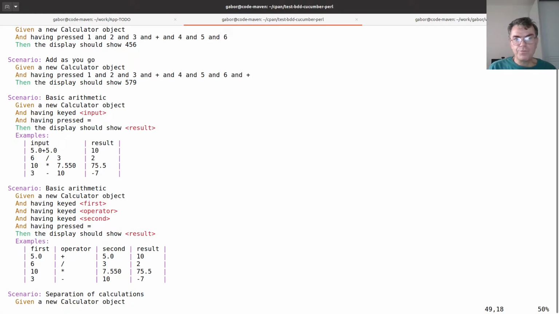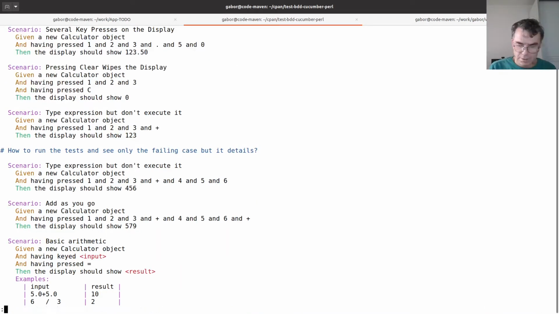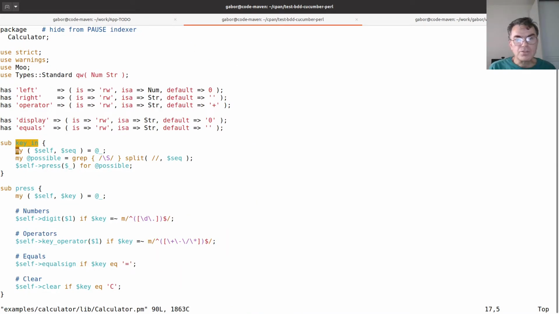So we just type in some cases, and we can type it in any way, because of the key in thing in the code. This one will split up all the values and remove all the spaces.